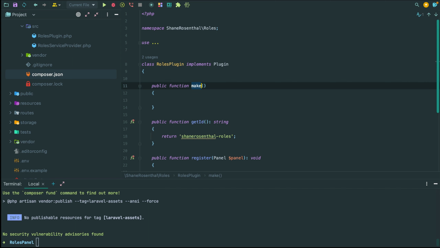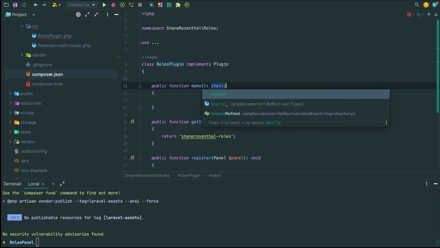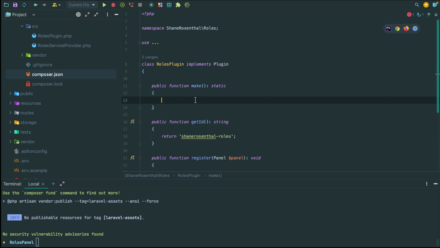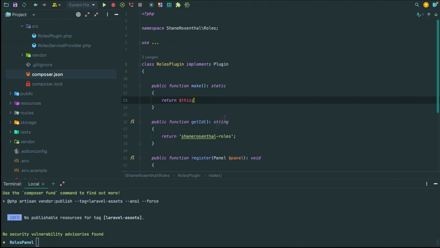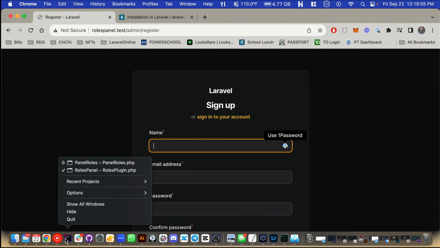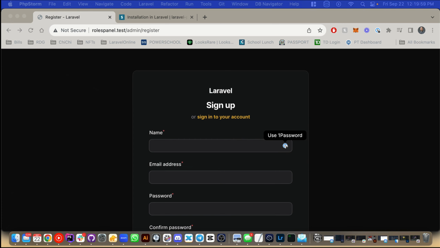All it needs to do is, I think it's static, return this. And if I look around a little bit, I think I can find a better usage from poking around into other packages. Panel roles.